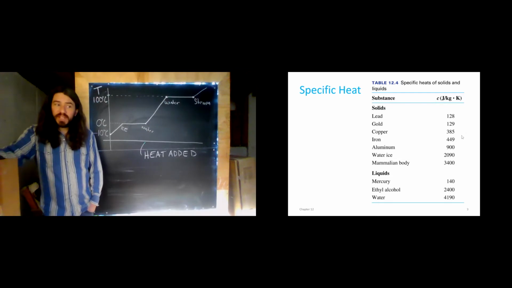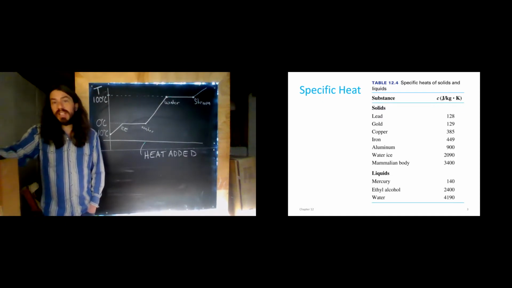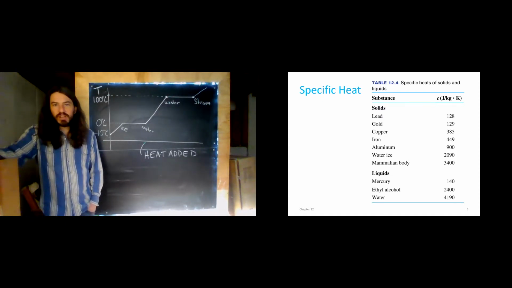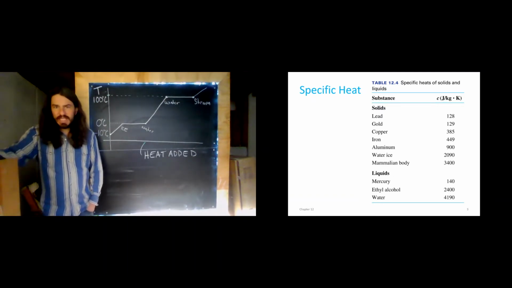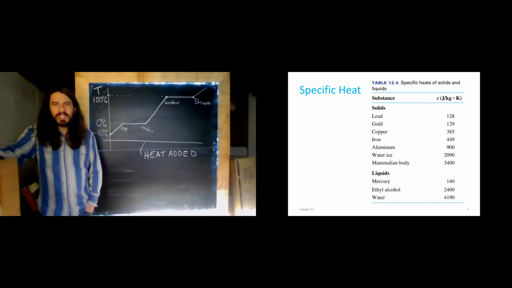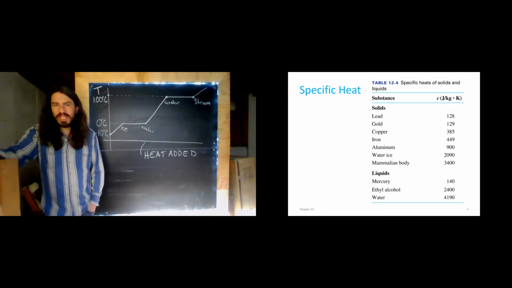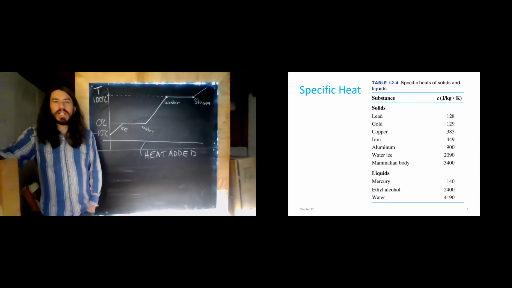So anyway, very interesting. This high heat capacity of water is also why coastal regions have much more moderate temperatures than inland regions. Here in Colorado, as you know, we see huge temperature swings. We can have 50 degrees or more between night and day. You don't see that in coastal regions. If you live in Seattle, you might have 10 or 20 degrees between daytime and nighttime. Why? Because you're surrounded by water, and water takes a ton of energy to heat up. It releases a ton of energy when it cools down.